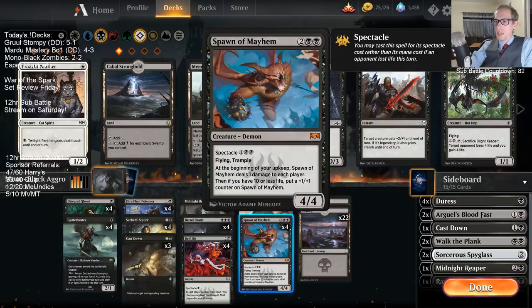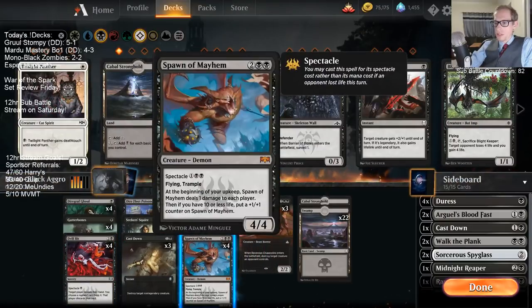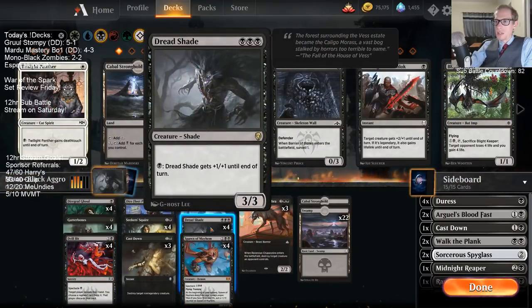We have Spawn of Mayhem, which can fly over and end games really quickly. That's a 3-drop normally. And Dreadshade is honestly a really underrated card, because Dreadshade is basically the Abyss. You get to the point where you just have to chump block Dreadshade all the time.